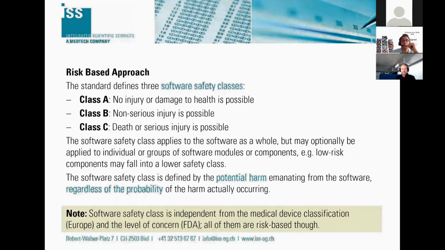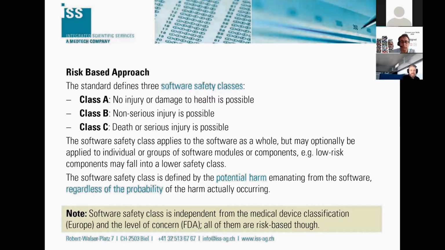And there's one thing that's usually leading to some confusion. There are multiple classes where a medical device can fall into. We have the software safety class, that's the part we're concerned with. And we have the big part, the medical device classification for the whole medical device, at least in Europe. And for software, we also have the level of concern by the FDA. All of them are independent, but all of them are risk-based, so they should kind of correlate a bit.